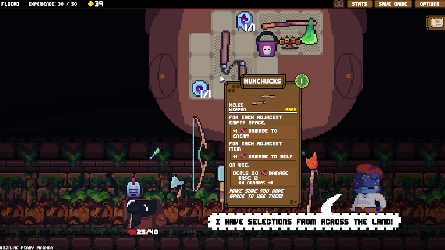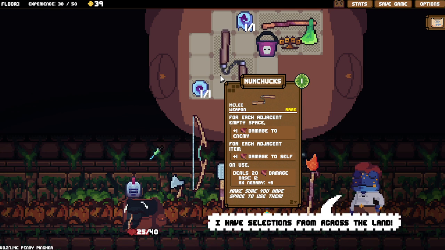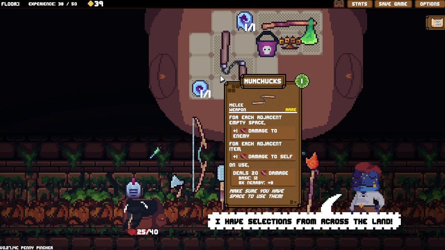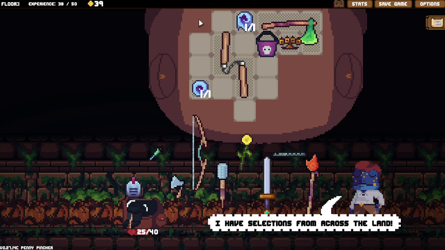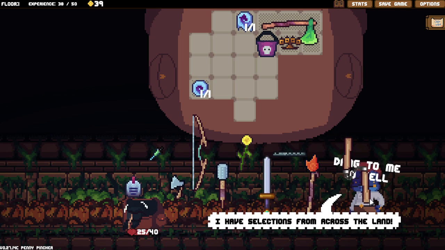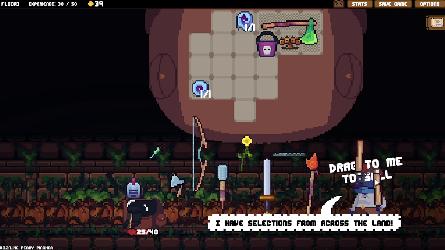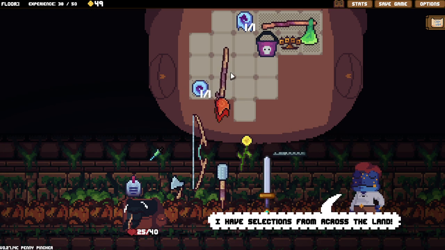If I sell the nunchucks, I don't like nunchucks really because they take up so much space. It's kind of nice to have right now because we've got space available. But as the game goes on, you really don't. So I'm gonna sell them, and I'm gonna take the fire staff.